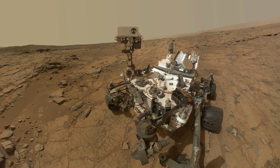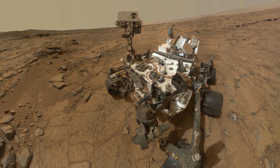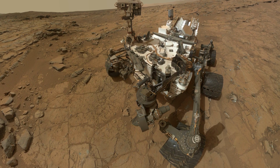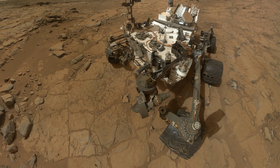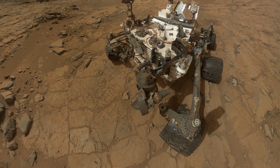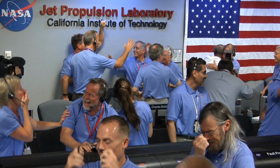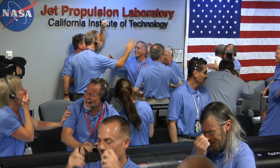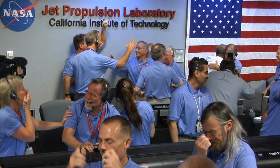It's pretty amazing. But let's get to the real question everyone wants to know. Is this thing looking for aliens? Did they send this rover all the way to Mars to find little green men sipping cosmic cocktails in Gale Crater? Well, finding evidence of extraterrestrial life is certainly a long-term goal of Mars exploration. But Curiosity's primary mission is to investigate the planet's climate and geology and determine if it could have ever supported life, even microbial life. So we're talking about ancient Martian bacteria, not some advanced civilization building pyramids and shit. Exactly. It's about searching for signs of past habitability. Was there ever liquid water on Mars? Were the conditions right for even the simplest forms of life to emerge?